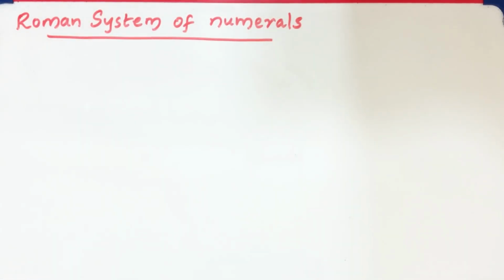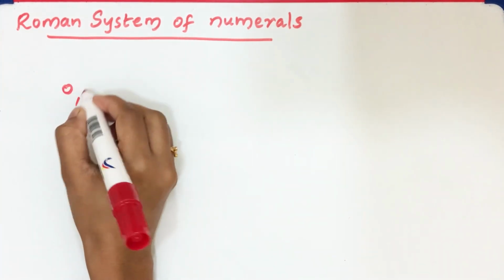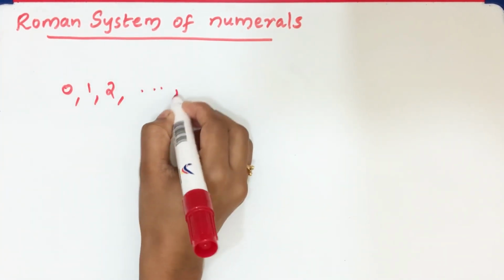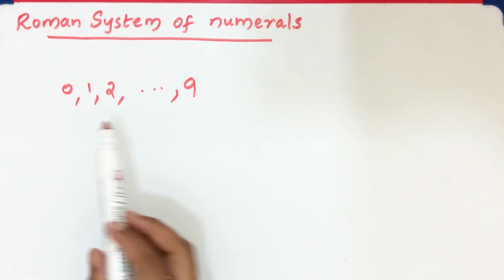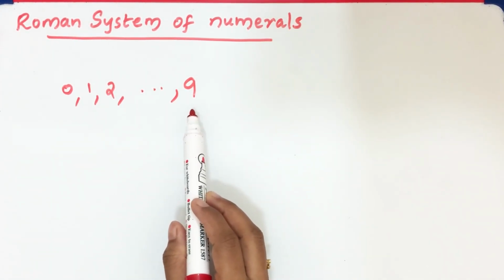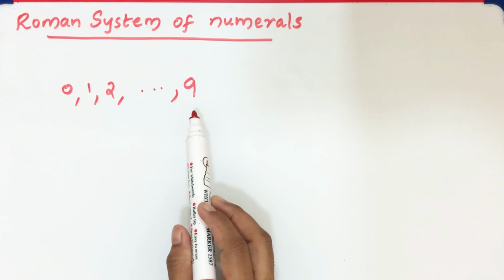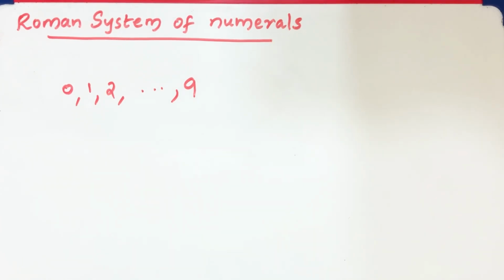The numeral system that we usually use is called the Hindu-Arabic numeral system. There we have 10 numbers from 0, 1, 2, etc. to 9. If we know these numbers, then we can read and write all the numbers. But our Roman system of numerals is built by only 7 numbers. If we know those 7 numbers, we can read and write all the numbers. We can see those 7 numbers.